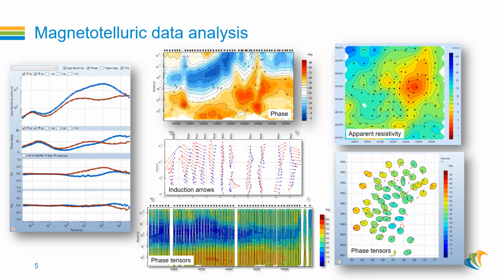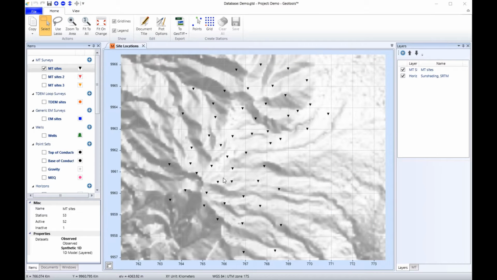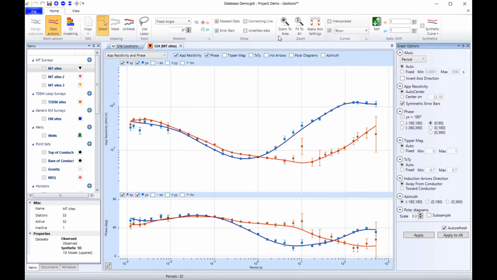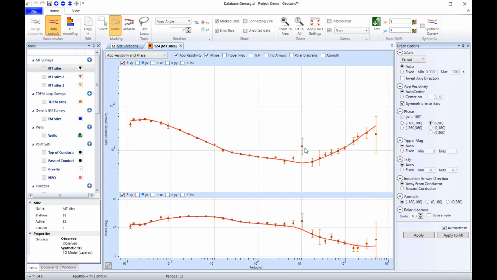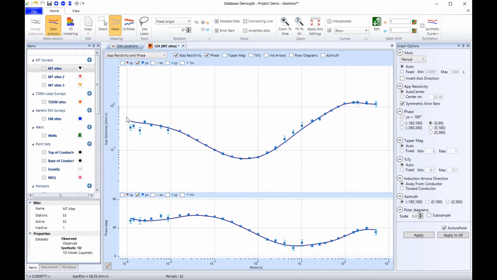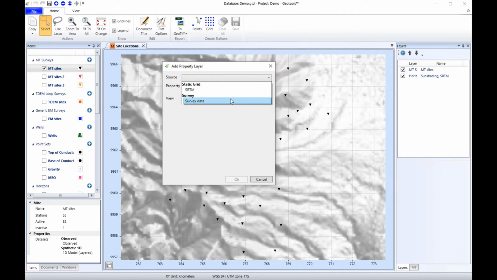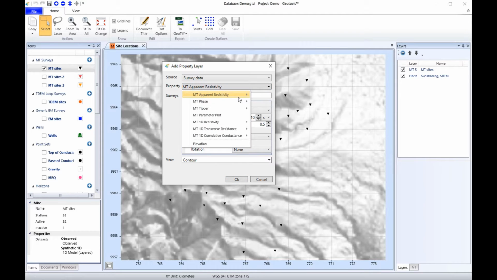MT data analysis can be done station by station in sounding window mode, or can be done on entire MT datasets extracting property grids and parameter plots in maps and along sections. MT soundings can be quickly opened directly in map with a double click on a station location. In data analysis work session, users will find all the tools necessary for data editing and rotation. Modifications applied can be saved in the database, and the reopening of a sounding allows for more editing or for a review of the editing just done.